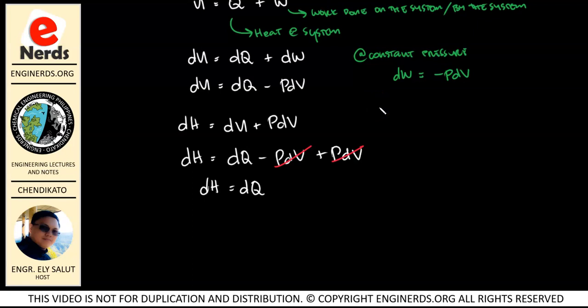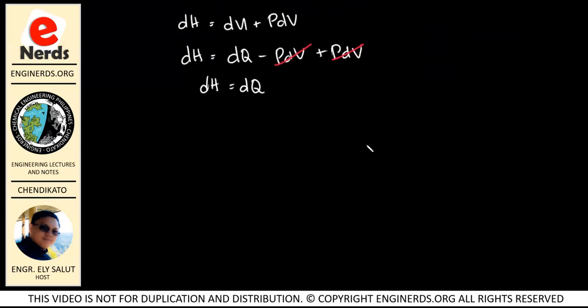So that means if our pressure is not constant, this equation will not work. But we know that in any evaporation, we always consider constant pressure. Okay, so we're going to use that in our derivation. So our dH is the change in our enthalpy, so we have H2 minus H1. This is equal to dQ.